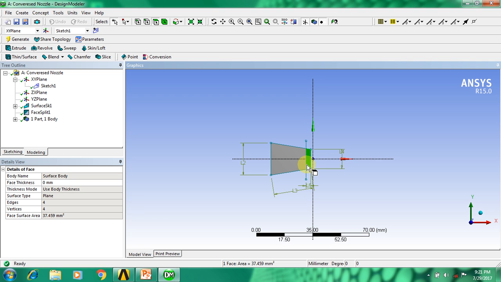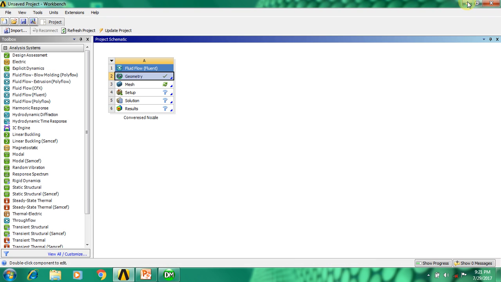Now the next step is to go for meshing. Here we can see the geometry is tick marked. Right click, edit, and the meshing window is shown here.